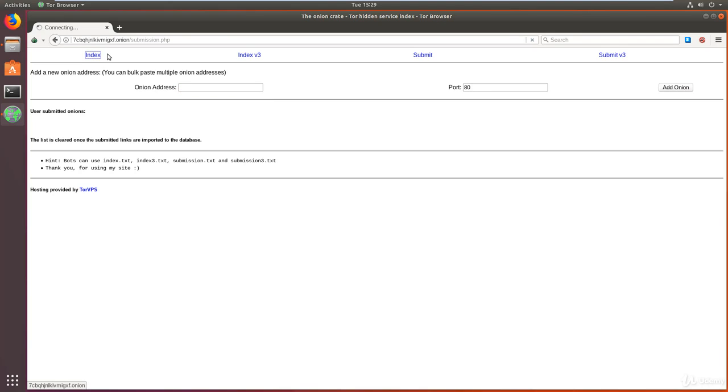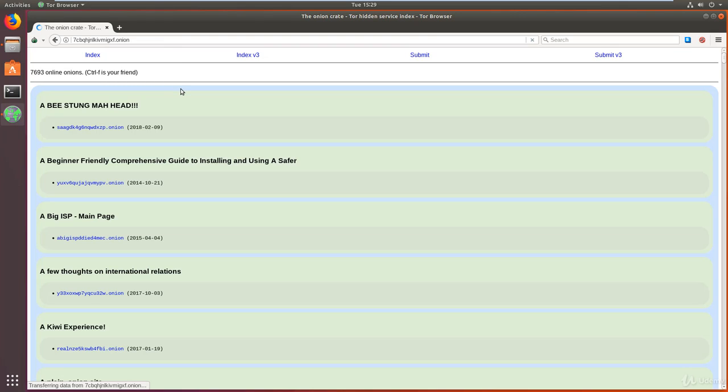So you can go back to the index here and just give it a few seconds to load up. Hopefully this doesn't take as long as it should be taking. For some reason it is, and there we are. We're back here, and as you can see, this is just going to display all the links. Again, if you want to find a specific link, you can always use your Control+F key, and there you are, find in page, and you can search for a page.